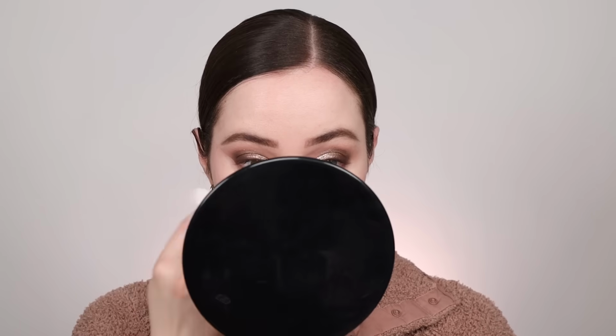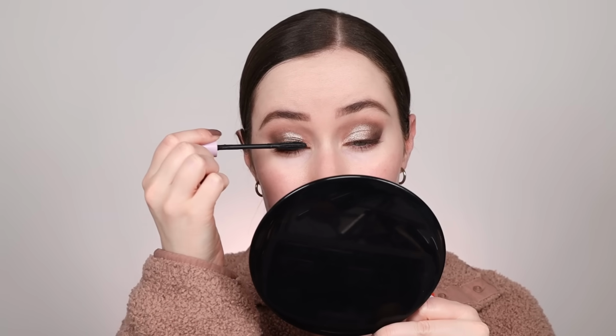All right, I'm gonna use a makeup wipe to really shape out the edge of the eye and wipe away any of the fallout. And then I'm just gently pressing down that line with my fingertip. Let's do top lash mascara. I'm thankful for the Tower 28 mascara at the moment. It's just so nice for every day, but also for more glam looks, which I love. So I'm gonna go ahead and layer this up on the top lashes only for now.